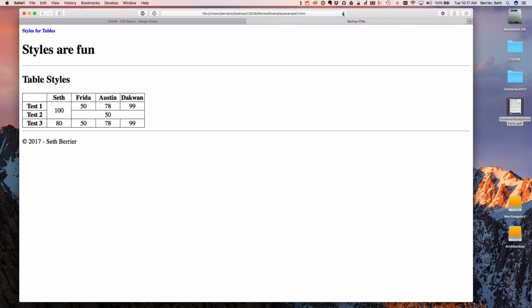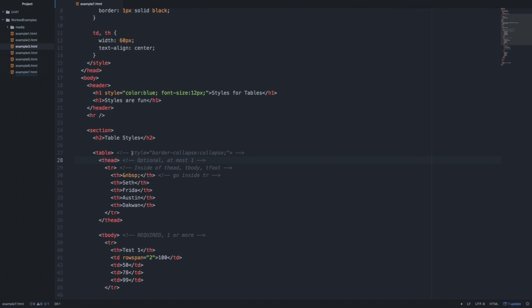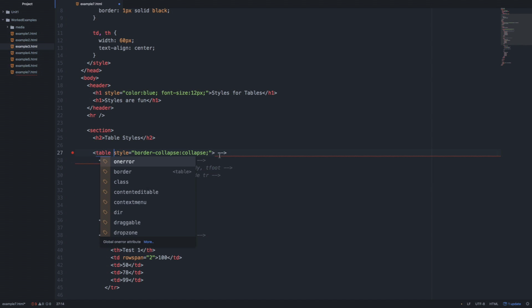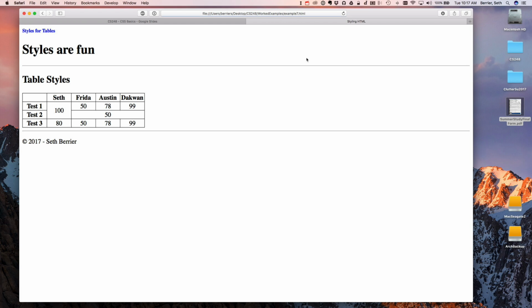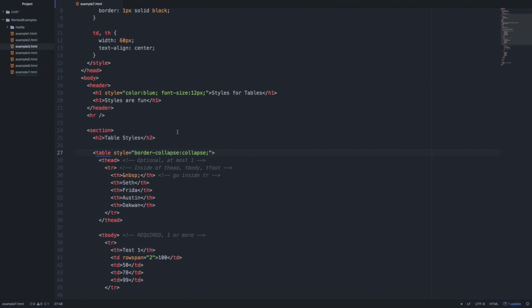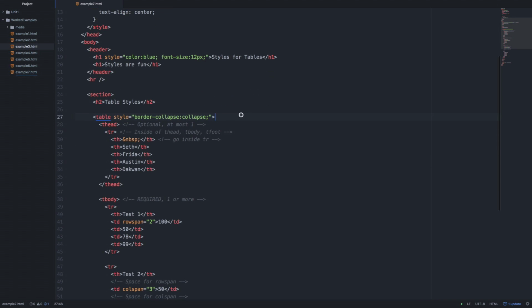Let's remind ourselves of what it looks like without the collapse. There we go. You can see there's a border around each cell, and they don't share their adjacent borders, and there's a border around the whole table too. But when we put the border collapse style back in there, it all shrinks down to just be one line. They share adjacent borders. We could also do that to all these other things, but in fact, that doesn't achieve what we want. So this is the simplest way to do styling. We can just put it right inside the tag, and when we do that, it affects that one tag and that one tag only. It gives you some very fine-grained control.